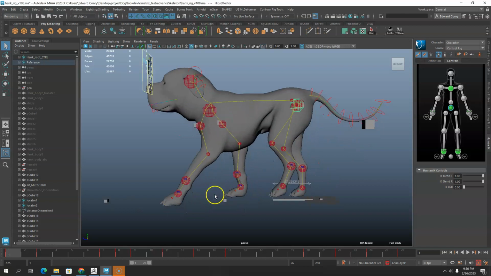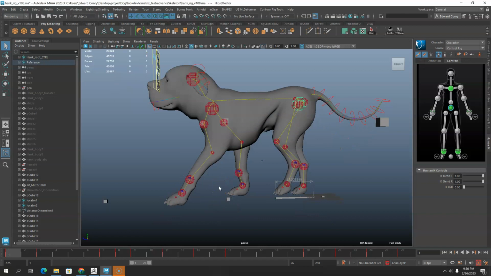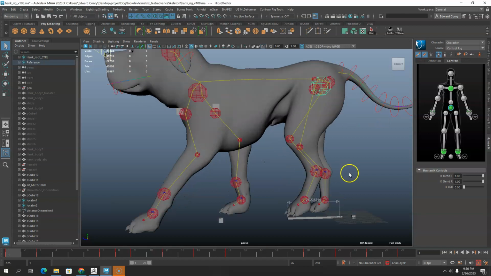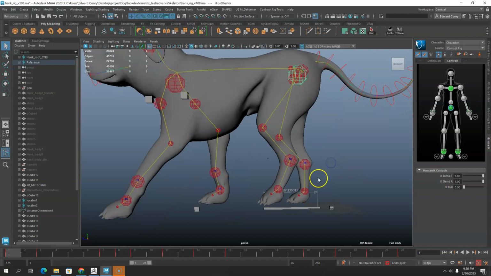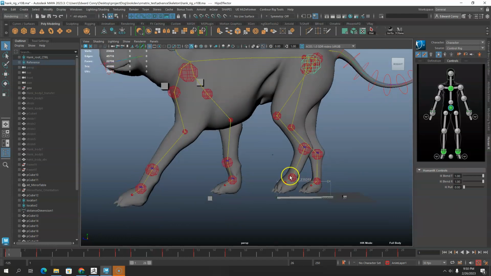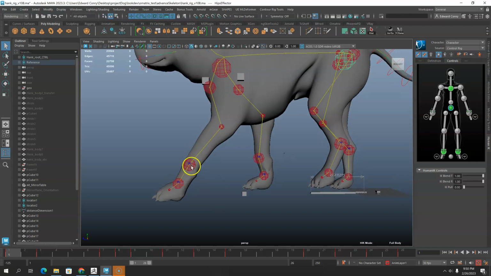Quadruped is possible. You sort of have to do it in MotionBuilder to characterize it there and then bring it over. But there's some good benefits to having a quadruped with human IK.